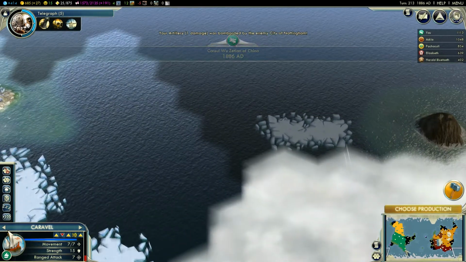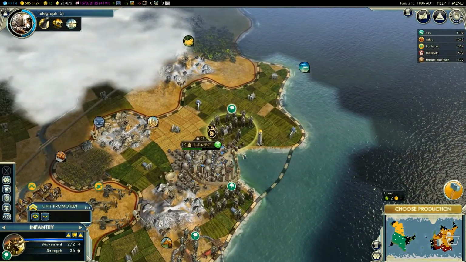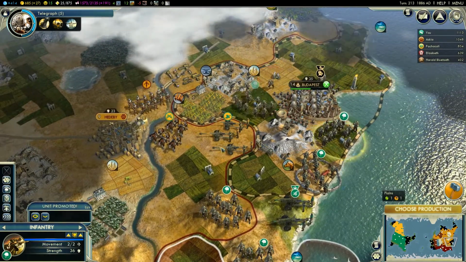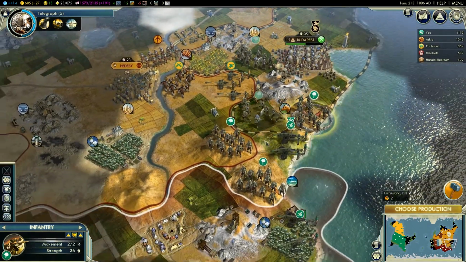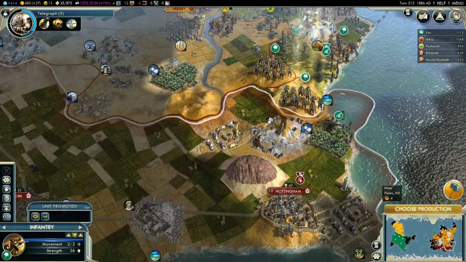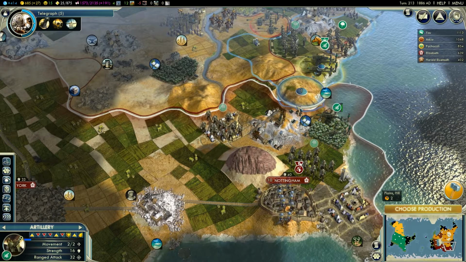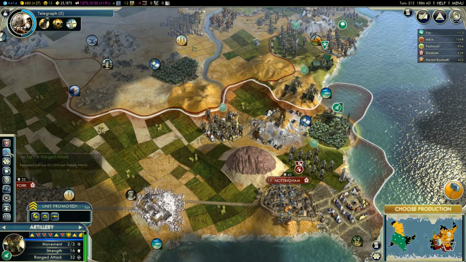Alright, let's put you back in port, actually, so you can heal. If they don't heal otherwise, you gotta actually bring them to a harbor or a city. Same thing. Position. Set you up.